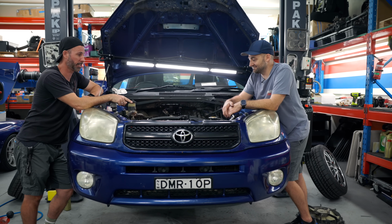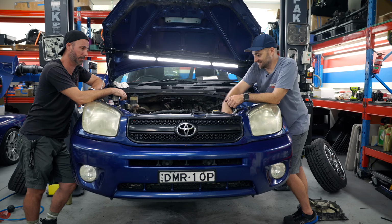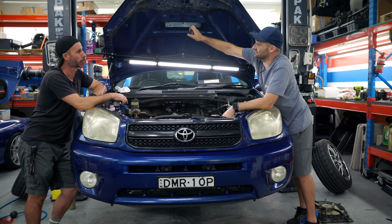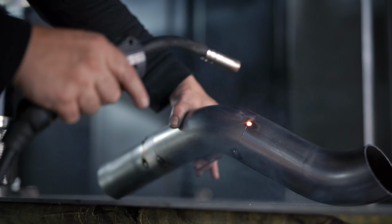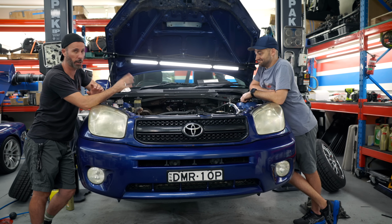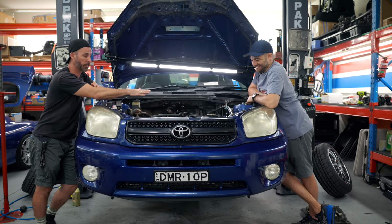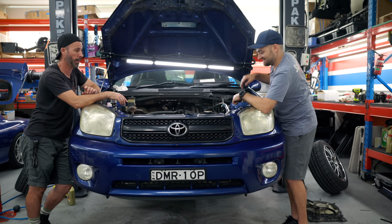How good's it looking down here though, mate? You've got your intake pipe happening, turbos there. It's looking fantastic. It's nearly ready to have its intercooler bolted on, and then that will actually look pretty much how it's going to look. We still have to drill this out so we get some air. First thing tomorrow is going down to the exhaust shop for a full exhaust, and then do all the other service bits and pieces as well. So I'm going to go down to Supercheap Auto and buy a bunch of stuff. Marty's going to reattach the intake, which has fallen off, and then do the intercooler as well. And then we'll come back shortly and continue it.